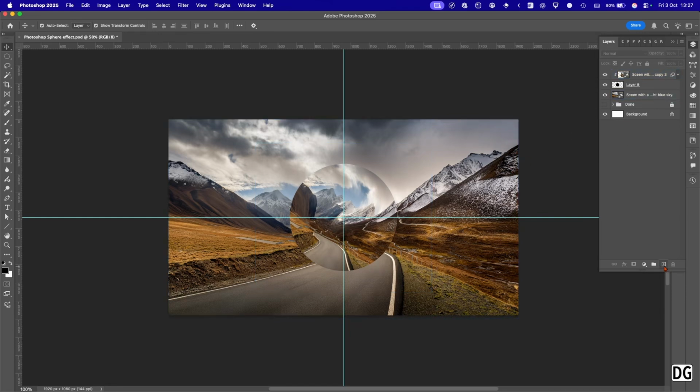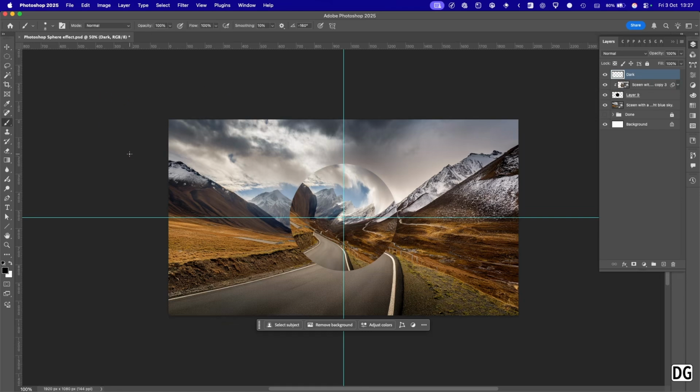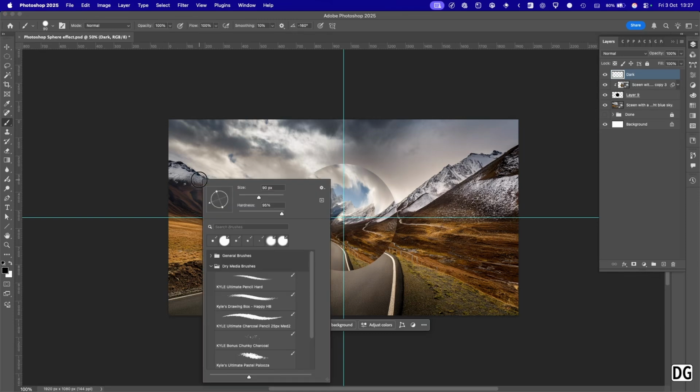So once again, we'll make a new layer. We'll just call this dark. Okay, there. And then we'll grab the brush tool, which is B on the keyboard. And then you can use the brackets, curly brackets, to make it bigger or smaller. And if you right click on the mouse, you get the size, which you can alter here again, and the hardness. So we want this with 0 hardness, and you can just test the size of it there. So we'll make it a little larger and then click off.